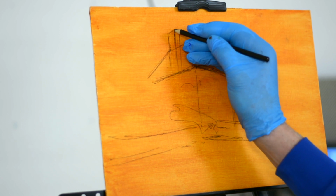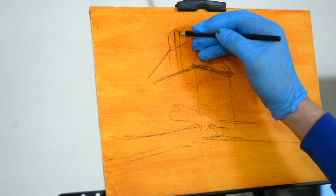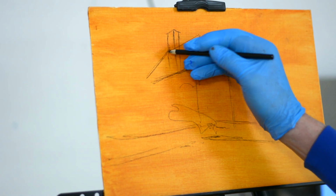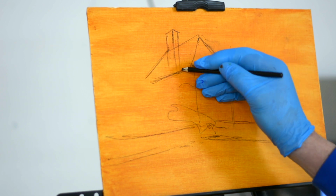So, Christopher, can I ask you a question? Yes, please ask questions. What blue did you use other than the cerulean blue? So I've got ultramarine and cerulean blue ready to go for painting the sky and helping with all the greens.